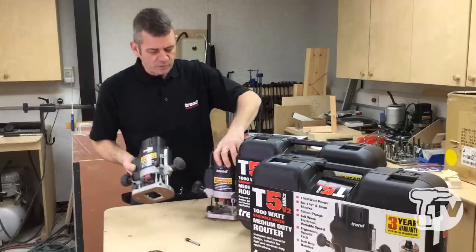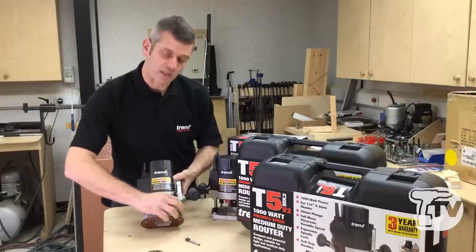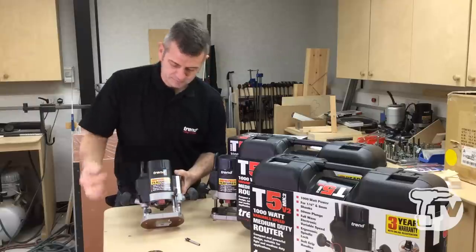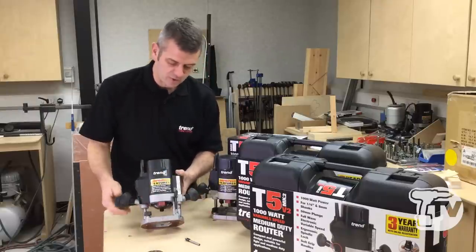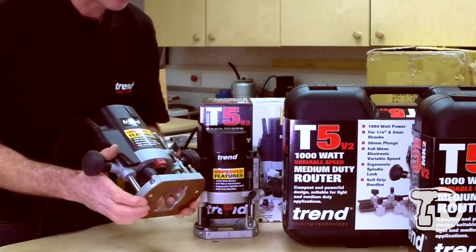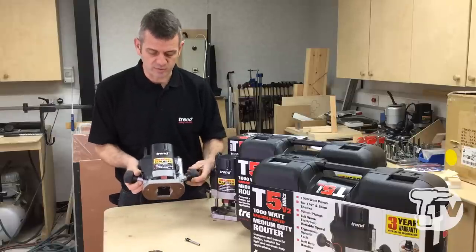And pretty much both of them are exactly the same, that we have the normal 3-position turret depth stop. We have the depth gauge on the side here. Facility for the bars to go through for a side fence. For plunging, the handle on the side moves, sets the position, twist to lock. Very, very easy.